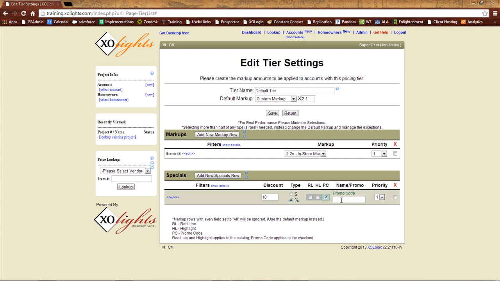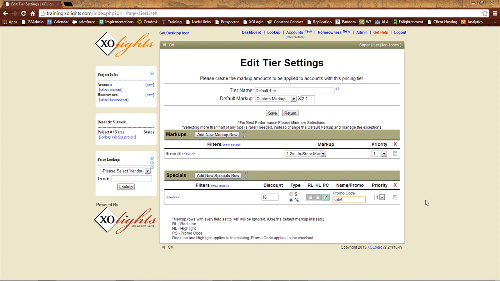Let's talk about the promo code real quick here. The promo code allows you to create a code, and you just type in what you want the code to be. So if this is something that is for my in-store pricing, then it would typically be brought in by the customer, and the sales rep would apply that to the order. If this is something that you have set on your web pricing, then the customer can put that in themselves in the shopping cart. And really it's up to you though to do the advertising, whatever marketing you need to get that promo code out to your customer base.